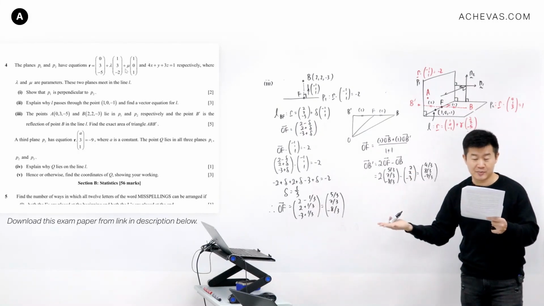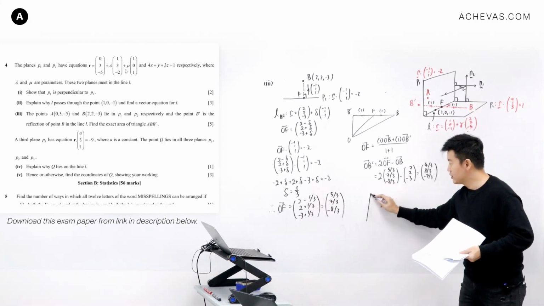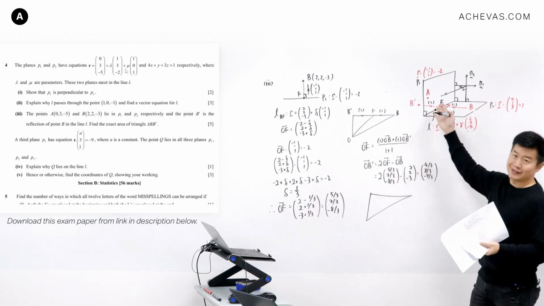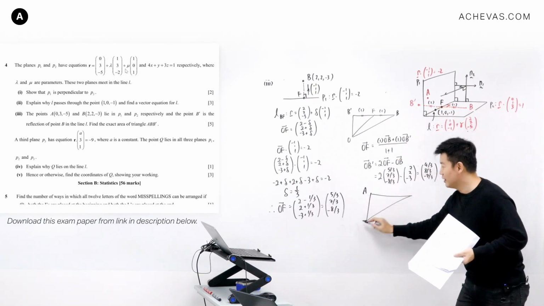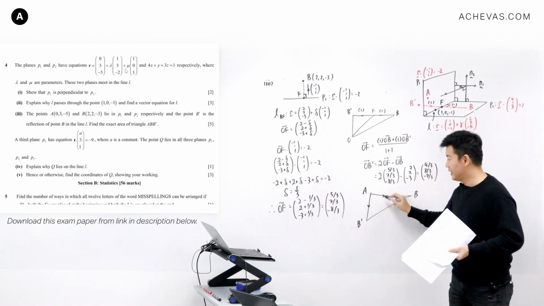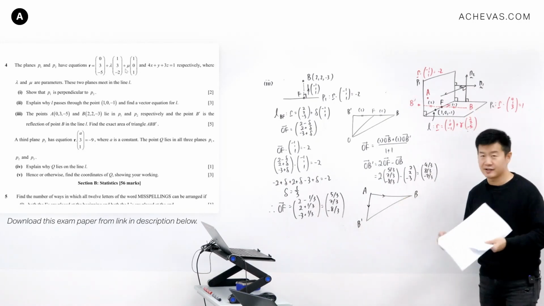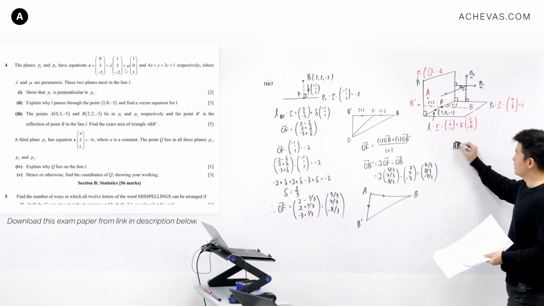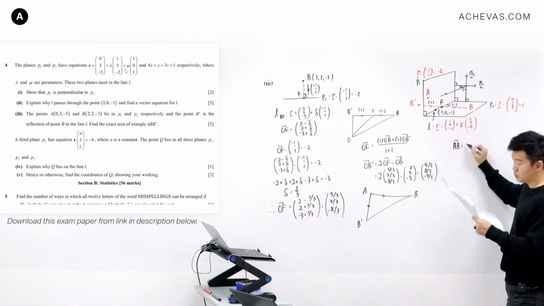Now, for the triangle whose area I'm supposed to find, this is not exactly what I'm seeing here, but anyway, with this B' and B, we're going to make use of this vector and this vector. We're going to take these two vectors and cross them one with another. So let me find AB first. AB is going to be OB minus OA.